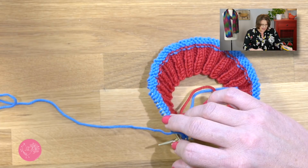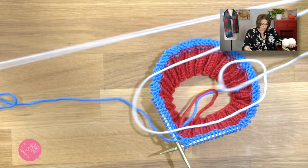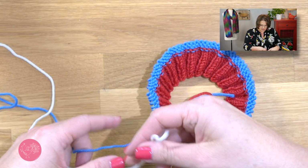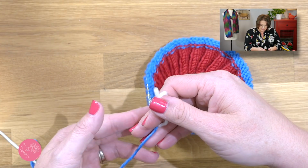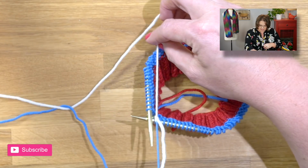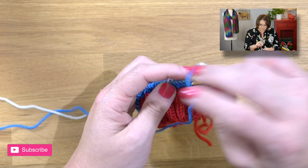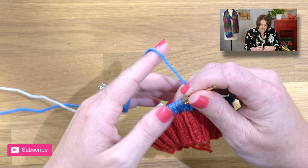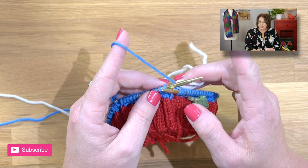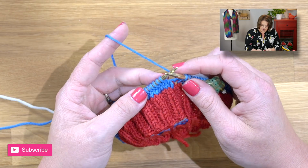I am going to join my color C just like I did with my color B before. Okay, so here's my color C. I'm going to tie it onto this one, but because I'm still using color B, I'm not cutting my color B. This is just going to give my color C a place to hang on to. So we're just going to let that hang out there. Now I will show you how to Fair Isle with your yarn in one hand to begin with, and then I'm going to show you how I Fair Isle with my yarn in 2 hands, or stranded knitting. I guess that's a better way to say it.